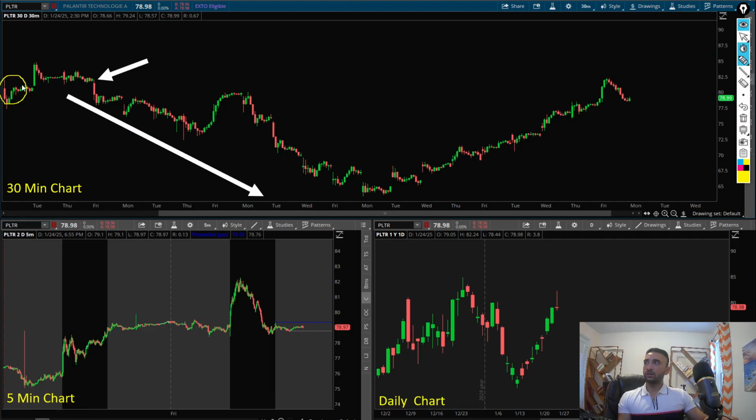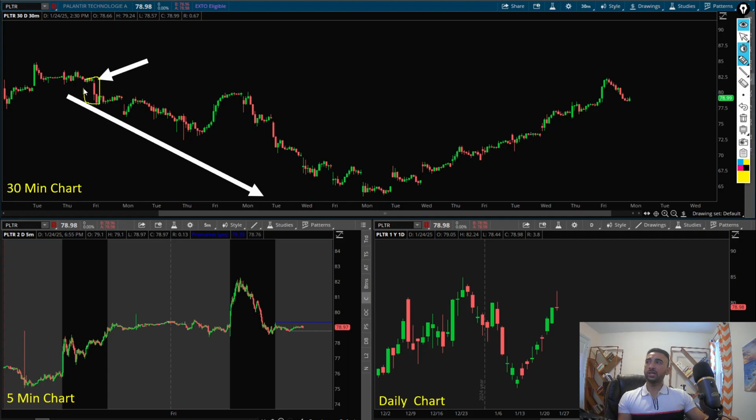So here, look, it was flat. It looked like it was going to go up, and then boom, right here, this is where a huge red candle happened, and then it continued down. That's the whole point. If the red candle happened and then it continues to go up, then it's not valid anymore. So the fact that a huge red candle happened, followed by down momentum, that's what it means.